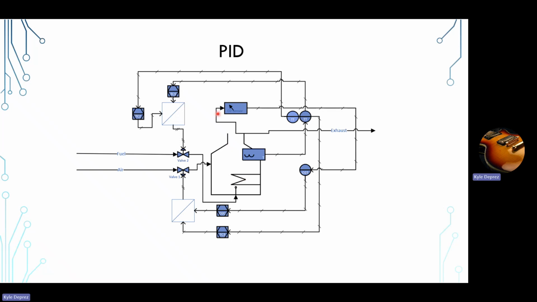Then we have our O2 feedback loop. We have the O2 sensor signal going to the O2 transmitter, then to the O2 controller. And we have a temperature controller 3, which takes reactor temperature signal from the temperature transmitter to temperature control 3. These two signals are summed and sent as one pneumatic signal to valve 1, which controls the airflow.